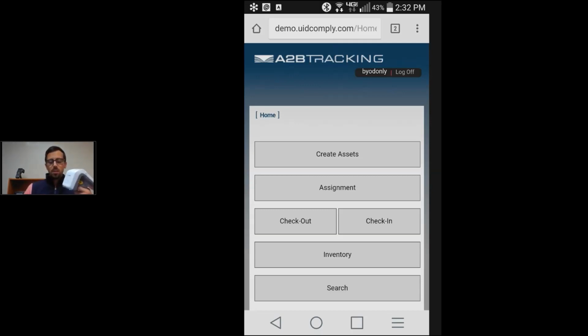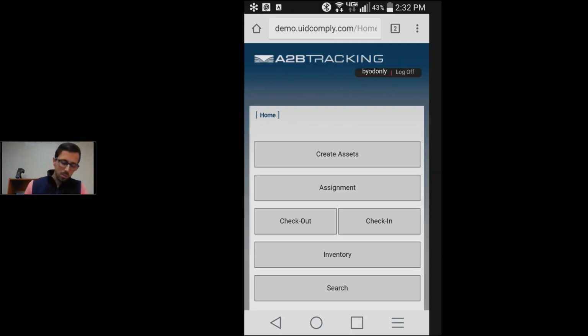So you take your Android phone running A2B tracking, take this device here, which is an RFD 8500 Zebra device that has 1D barcoding, 2D barcoding, and RFID tracking, and you can actually couple them together. It's got the other end here, and you can go out and do all your asset tracking right here on your smartphone. Really, really cool solution. I've had a lot of fun with our team here designing, developing, and even testing this guy here.